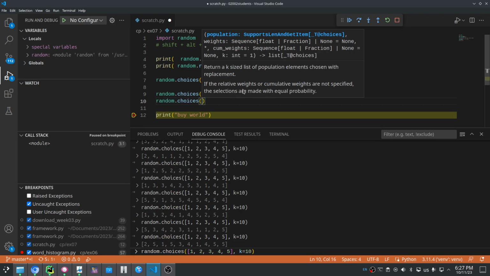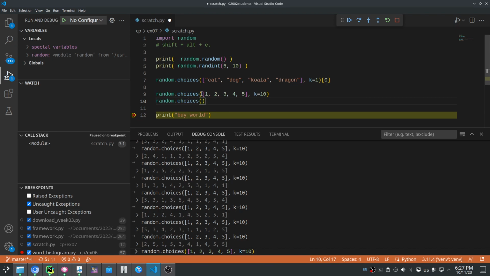But it does allow us to encode the probability. So in other words, if I set the weights as probabilities, it's going to do the right thing. It's going to use it as a probability value for each of the elements when it performs the selection.